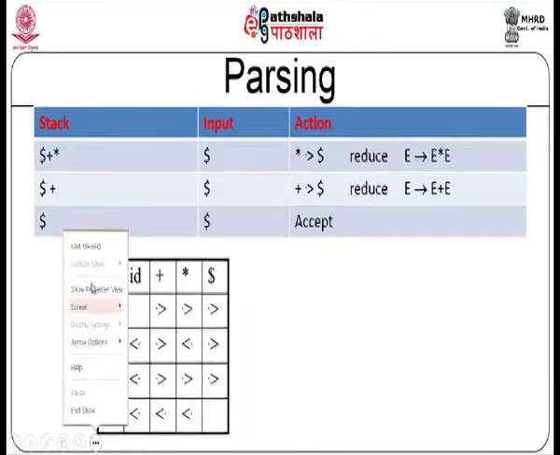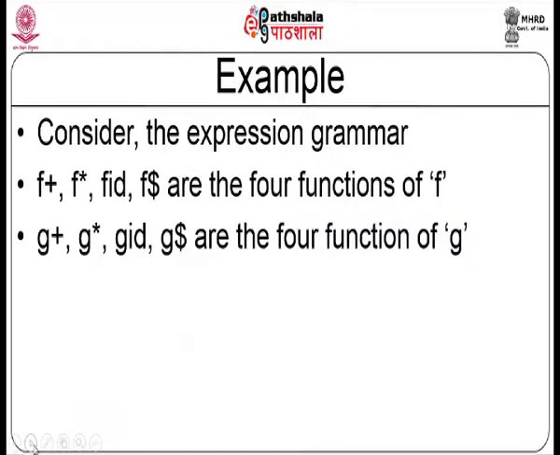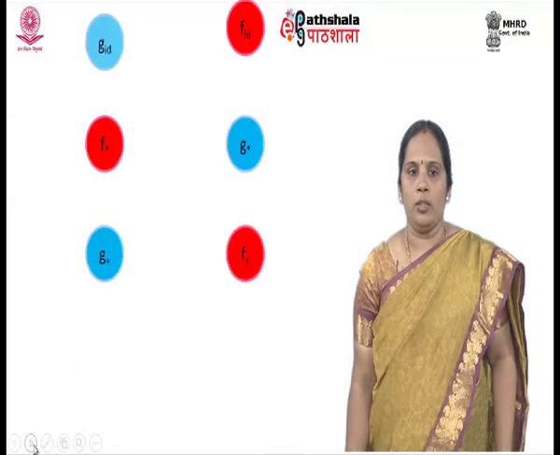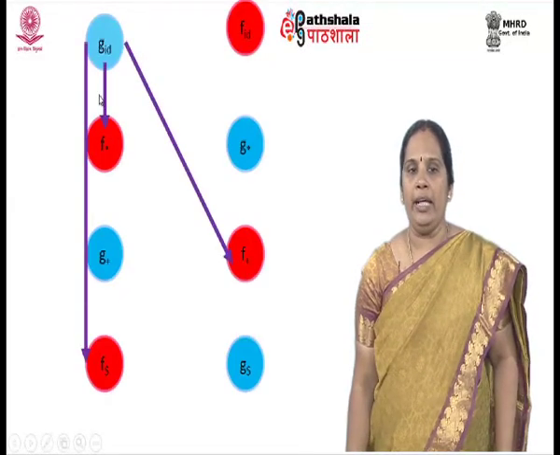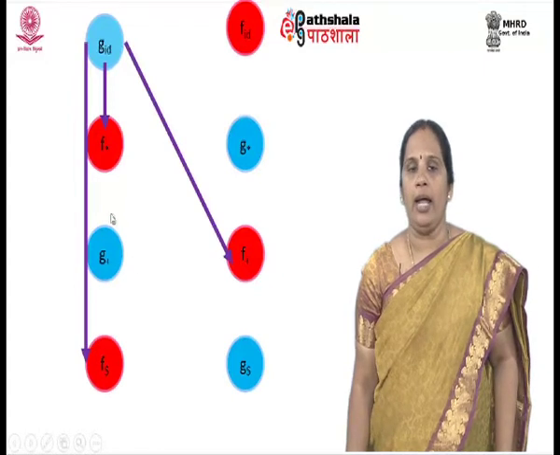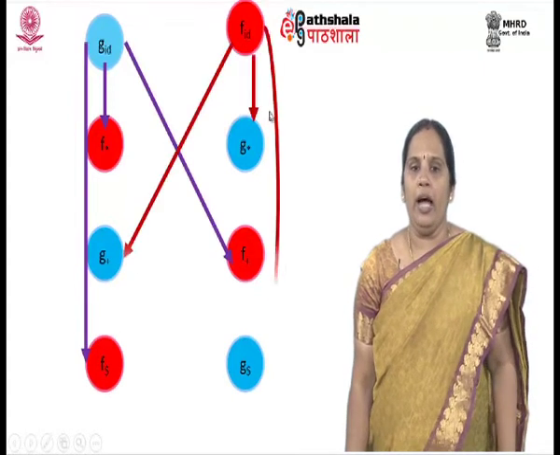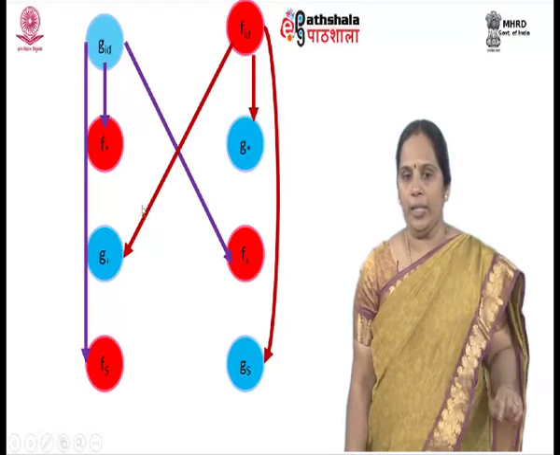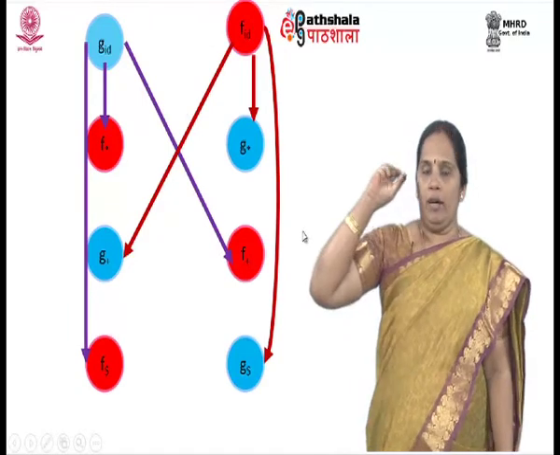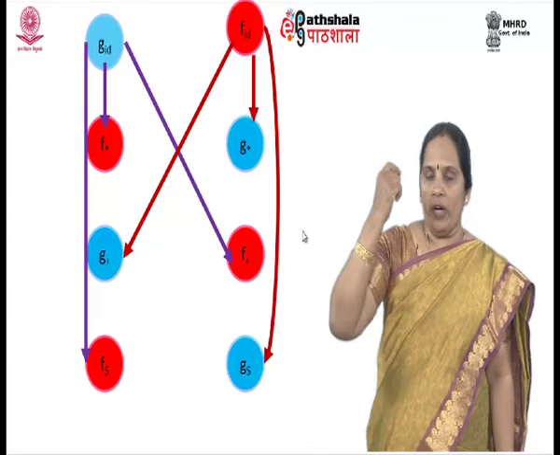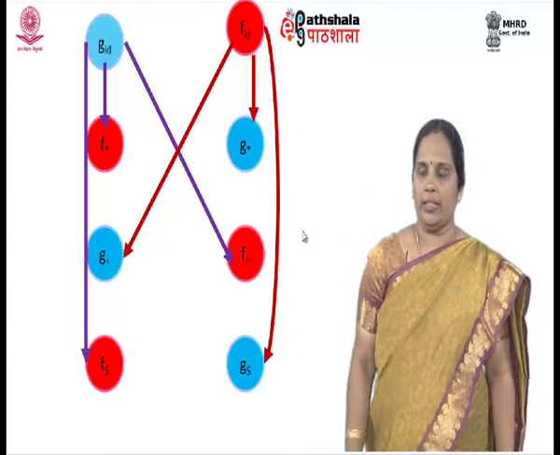So, if you look at this particular example, the construction of the precedence function. So, directly let us just go to the construction. So, these 4 functions. So, id has a greater than relationship than plus, star and dollar. So, id is here. So, from id I have an edge to plus, star and dollar. Similarly, f id is there. I have an edge from f id to plus, star and dollar. So, whichever operator has higher precedence, from there you originate an edge and go to the other symbols.